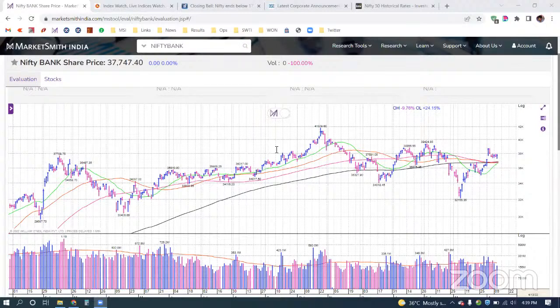Why? Because there is an ample amount of liquidity in the system, and that's why I put up the Nifty Bank chart. You've seen that the Nifty has probably moved in one direction, but bank stocks have held on. The divergence that has got created, with Nifty Bank showing a tremendous amount of resilience, is actually protecting the downside risk for Nifty at this point of time.